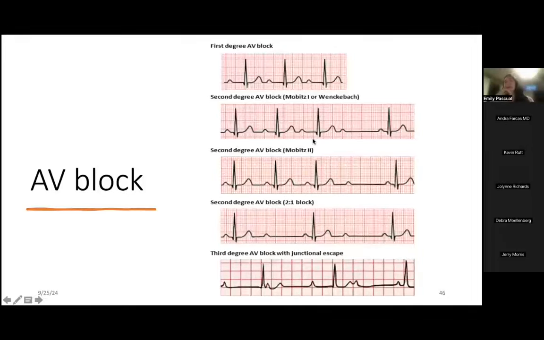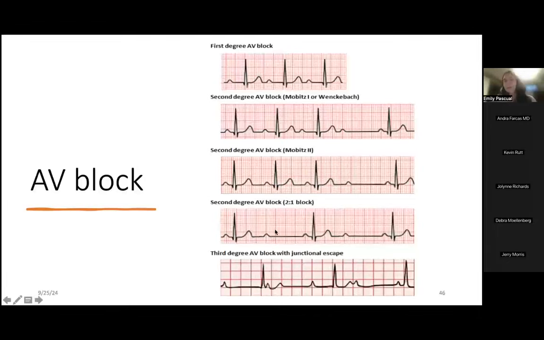One other way that I've found is sort of easy to identify is the next sinus beat that comes in after the dropped P wave: is that PR interval shorter than the PR before that? If the answer is yes, it's probably Wenckebach. It's also pretty common with Wenckebach to see grouped beating, where again, there's a few beats together and then that dropped beat. And then this strip here with second degree AV block, if you measure these PR intervals, they're all consistent except for these dropped beats.